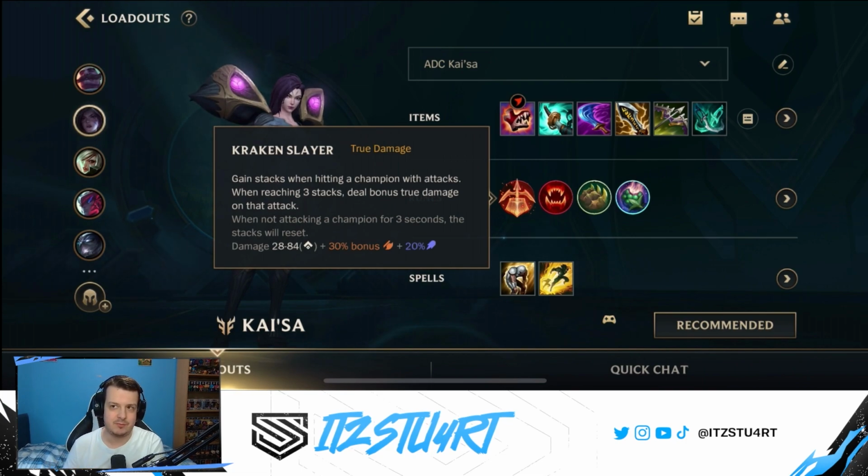Kraken Slayer versus Lethal Tempo. As I mentioned, with Lethal Tempo, it's more to do with focusing on building AD items in your build, and then you having enough attack speed from Lethal Tempo stacking up. But because we have Kraken Slayer, we have a lot more early game pressure because of the true damage. We have a lot more single target damage, and that means that we can go for more attack speed items in our build instead of going for flat AD items.